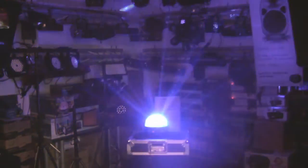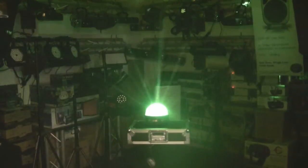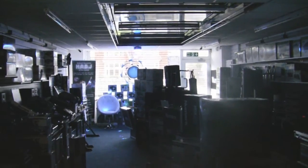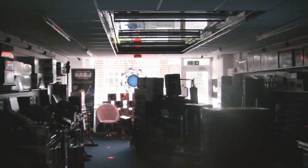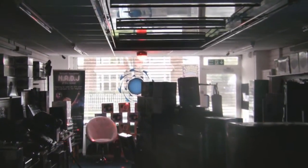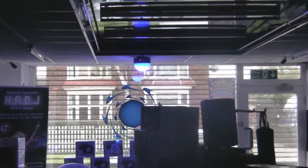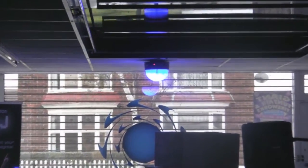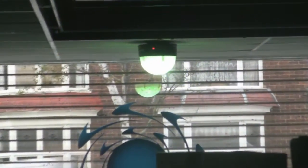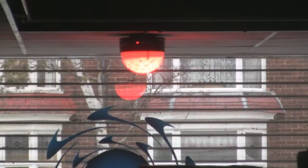We're going to show you the one now that's actually in our shop, so we're just going to cut the vid. So we're just in the front shop area of the shop now, and what we've decided to do is put one as a permanent fixture down at the front of the shop. Now this is right by the window, so we're not expecting miracles because there's so much light coming through there, as you can see. And we've just got that on a slow rotation and it's doing a great job.